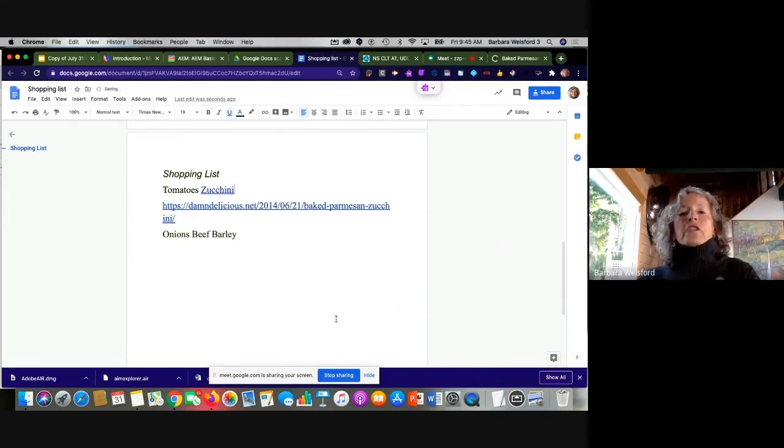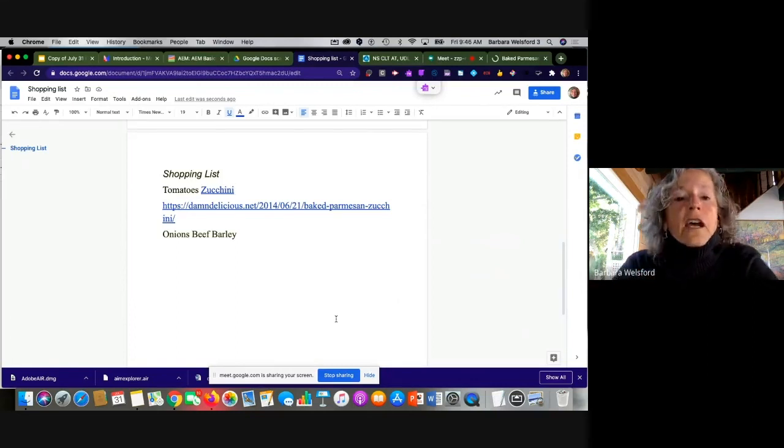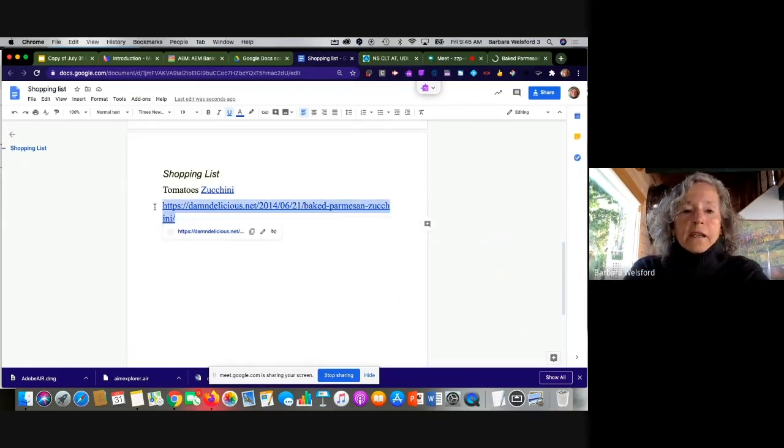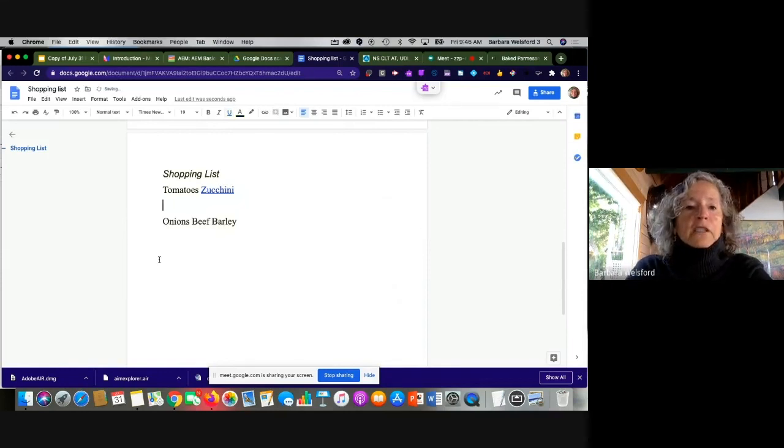And now when that screen reader reads that, it'll read zucchini. It'll know it's a website. They can click on it if they want to or choose it. And it's not going to read out the entire website URL, which is incredibly annoying, as you can imagine, and distracting.